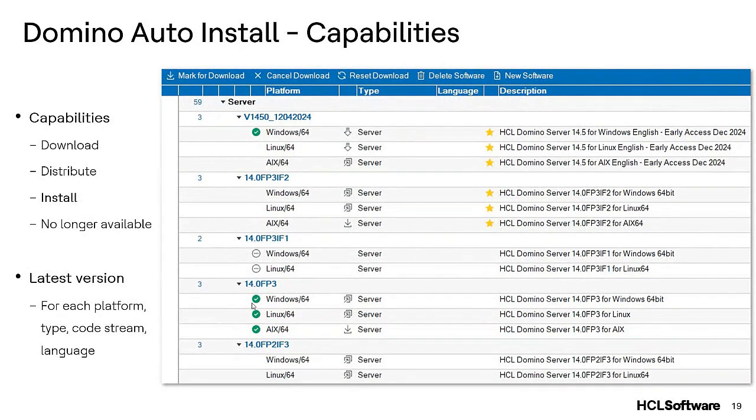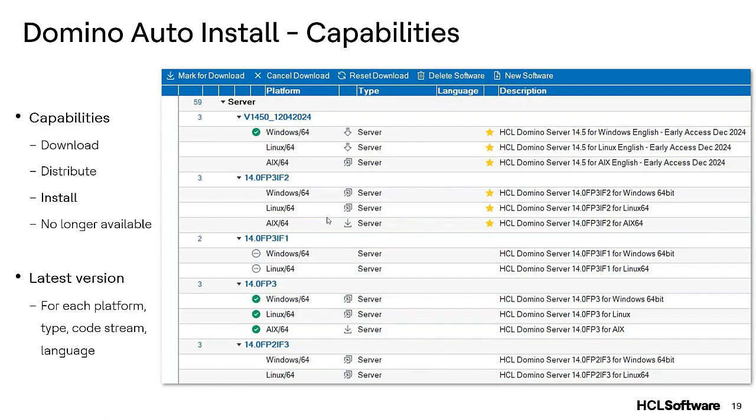What we're looking at here is the software catalog view in the database. I want to point out several things. First of all, you can see that it's a categorized view. We categorize it by the software type, where server means Domino, and subcategorize it by the release. The first thing I want to call your attention to is the column just to the left of type, the capabilities column, which shows the software capabilities. We have both the concept of software capabilities and server capabilities.